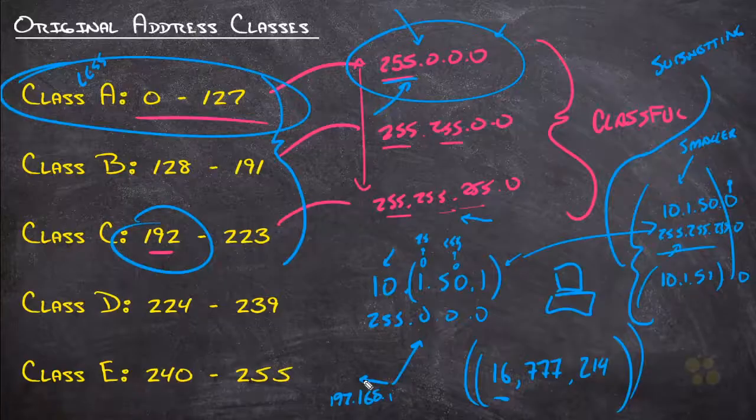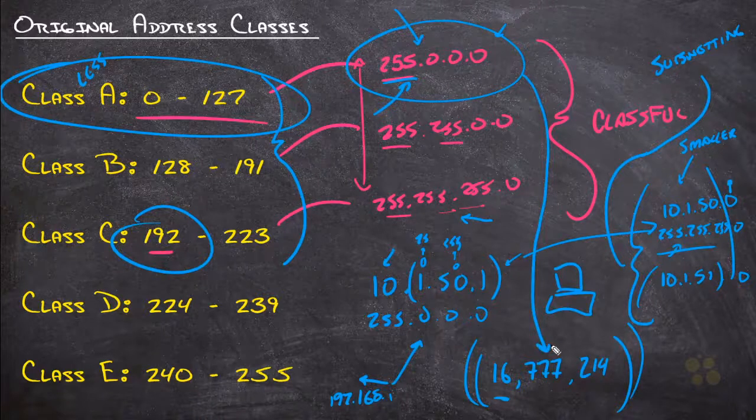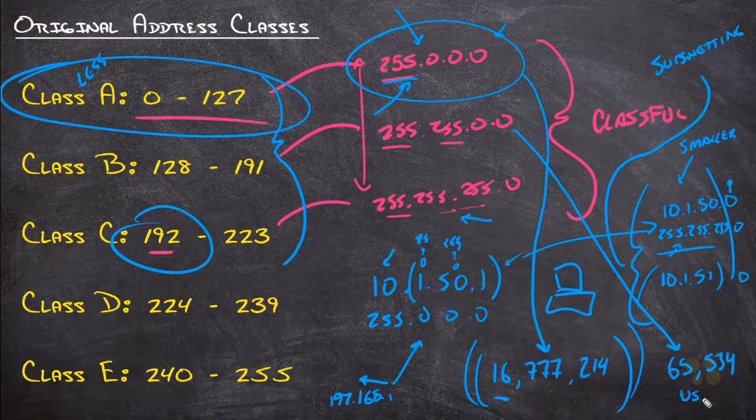Hang on. So before I wrap this nugget up, I want to make sure you guys have the other values. I just told you that a Class A address has 16,777,214 usable addresses, that many client devices. This guy, a Class B address, is again smaller than Class A, but still has 65,534 usable IP addresses on there. And when I say usable, that's because you can't use the first and you can't use the last IP address of every single network.